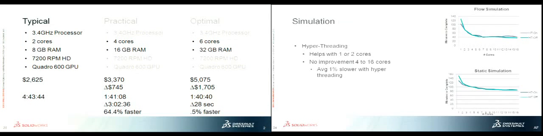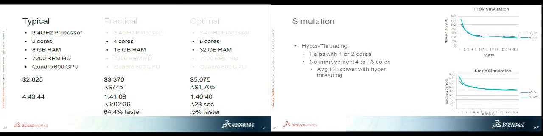Simulation and photo render, though, give us an opportunity to take advantage of a lot more cores and get a lot more benefit out of it. And that's what we want to discuss right now. Simulation particularly. Now, we have hyper-threading as well, splitting these cores up and simulating more cores than we actually have. Now, with simulation, that actually didn't help us out much. In fact, if you look right in here in our flow simulation that we did, when we get into the higher numbers of cores, hyperthreading actually hurt us significantly, okay?